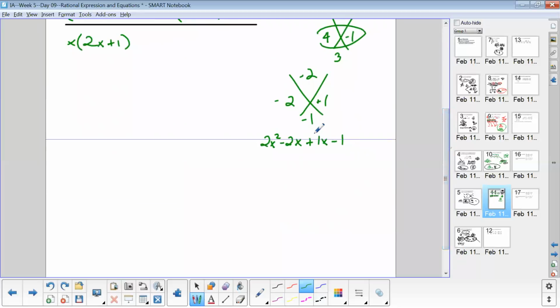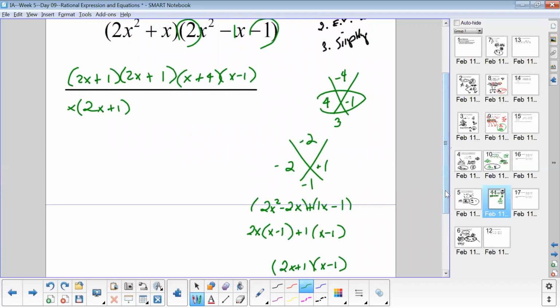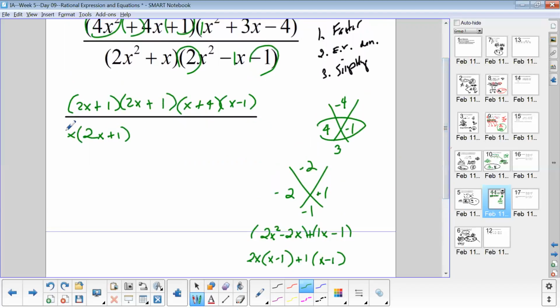So we're going to factor, and we're going to group, and then we're going to factor. So 2x, so that'd be x minus 1. And the only thing in common here would be 1, so that'd be x minus 1. So how does it factor? It'd be 2x plus 1 and x minus 1. So where does that go? Well, that goes right next door to the x times 2x plus 1. So that'd be 2x plus 1 times x minus 1. So that's quite a bit of factoring there.